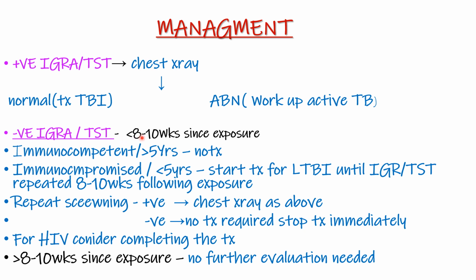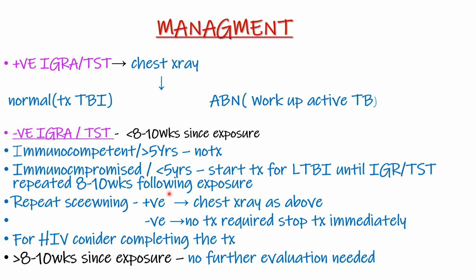If the IGRA and TST are negative, and the patient, because we have talked about the risk factors, and the exposure is less than 8 to 10 weeks since exposure, then you have to look: is the patient immunocompetent or immunocompromised? If the patient is immunocompetent and is greater than 5 years, then you don't treat. However, if the patient is immunocompetent and is less than 5 years, you start treatment for latent TB infection until you repeat the two tests at 8 to 10 weeks.